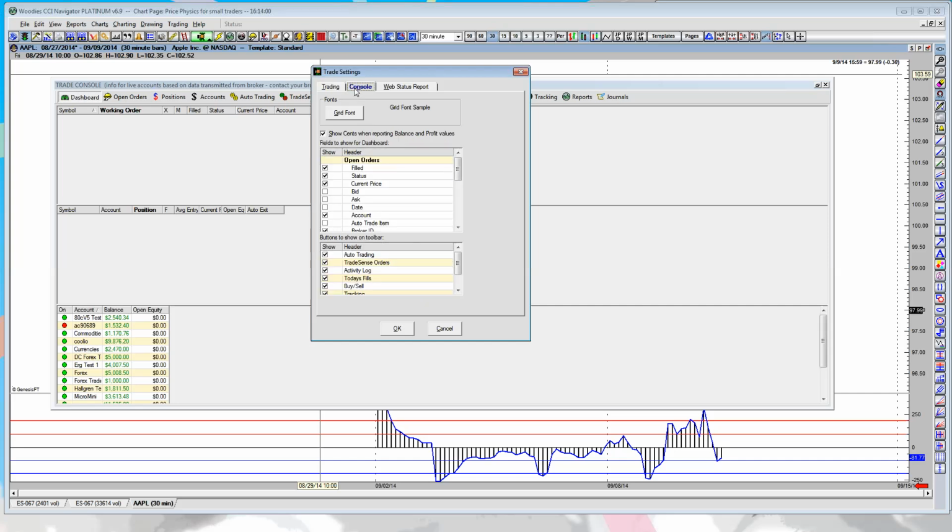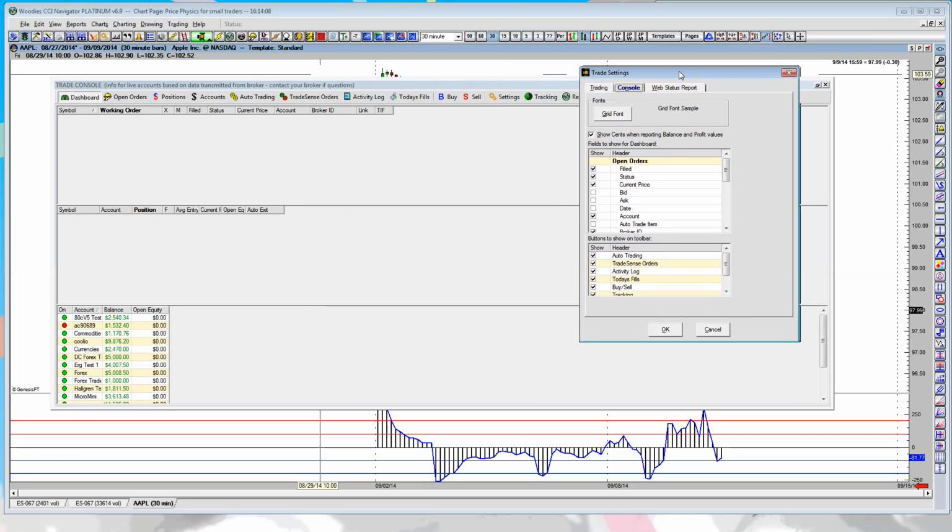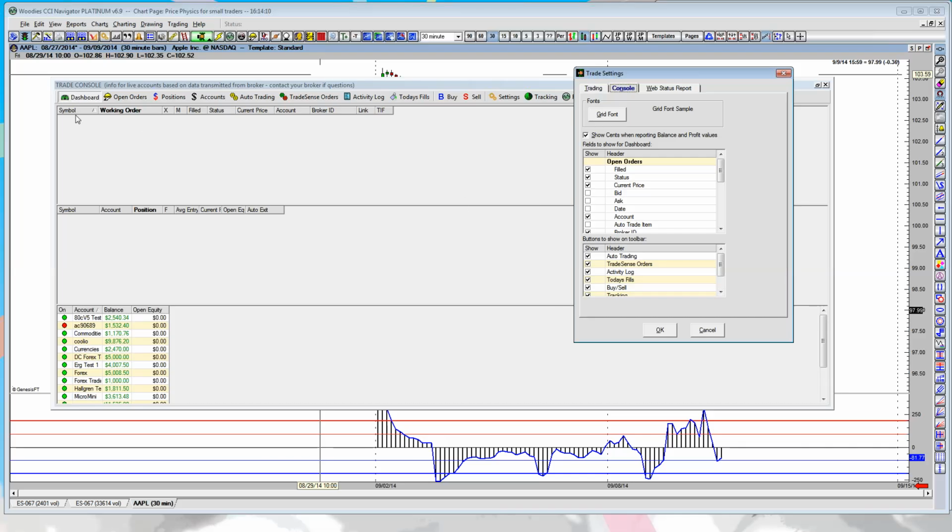The console tab at the top is really the only tab out of the 3 that pertains to the actual trade console itself, and it just allows us to set different headers. So these headers for open orders, filled, status, current price, bid, ask, all this stuff is checked, and that's what I have for my header bar. In the section for open orders, I have 4 boxes checked, and I have those 4 headers.